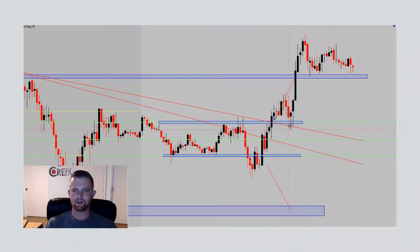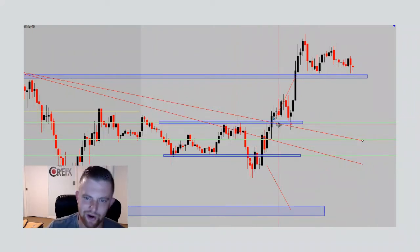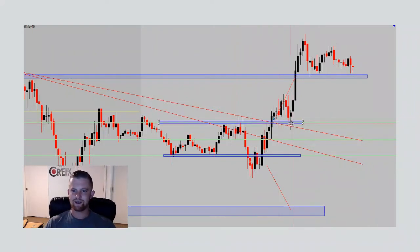Nice hammer candle. Shot all the way up through our target, right? This was our target up here at 59.20. What did price do? Pulled right back to stop us out here, and then shot all the way up through our target up there. So it would have been a beautiful trade had I left my stop loss where it was when I entered. I tightened it back up in hopes that it wouldn't turn against us and then go our direction, and that's exactly what it did. So, unfortunately today, guys, lesson learned with this move.